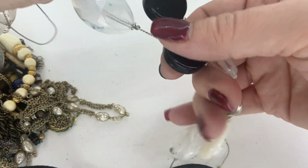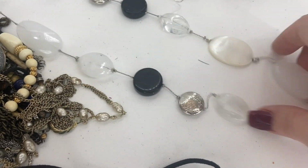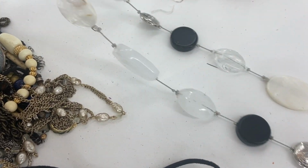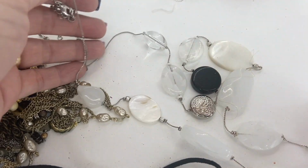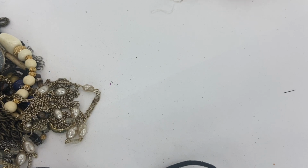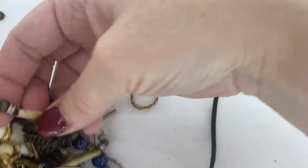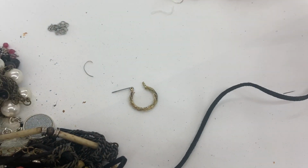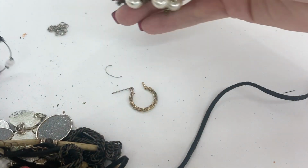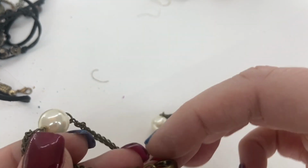I am liking the lighting in here. What do you guys think? So, very long, long necklace, and I'm going to do 5 on that one. And I'm going to untangle all of this and do some, wait, this one came loose, so we'll take a look at this one.